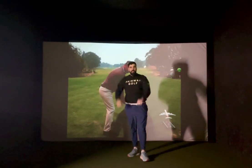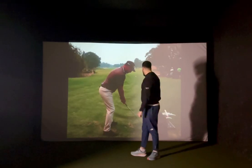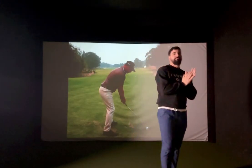Team meeting, y'all. First swing of the day is going to be Ryan Fox. We're going to look at about 6 or 7 golf swings today. Can anybody tell me anything about Ryan Fox? What do you think you remember of his golf swing before we look at it?